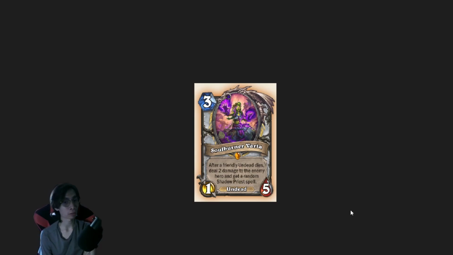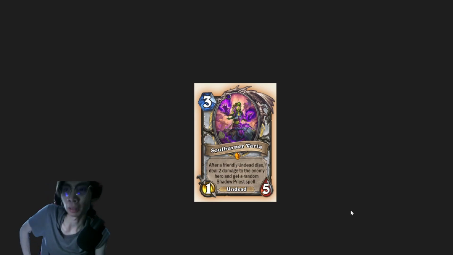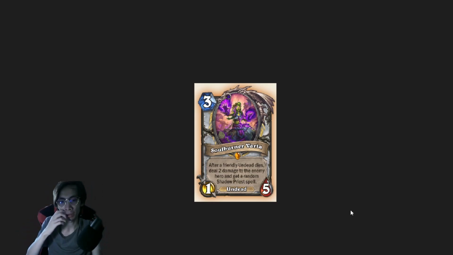I played a bit of Undead Priest, pretty powerful. You can flood the board and you have a variety of shadow spells in your arsenal. And this will be a fine addition to it. It may make it come back from this Warlock meta or the Armor Warrior meta.